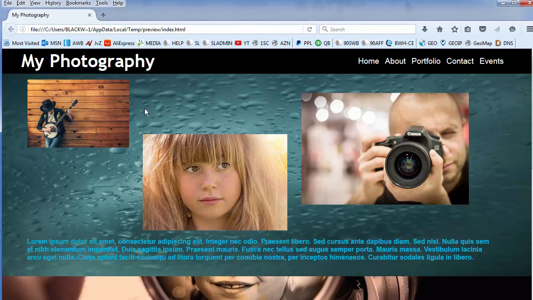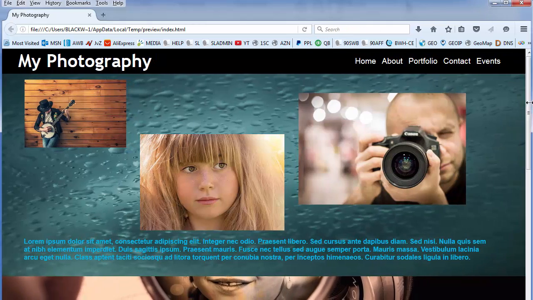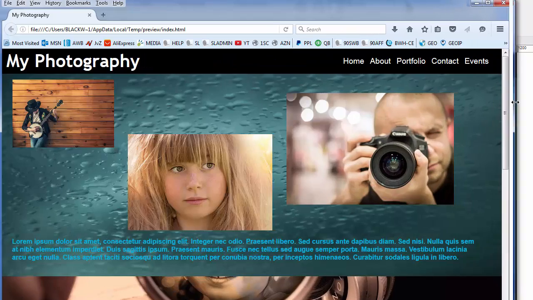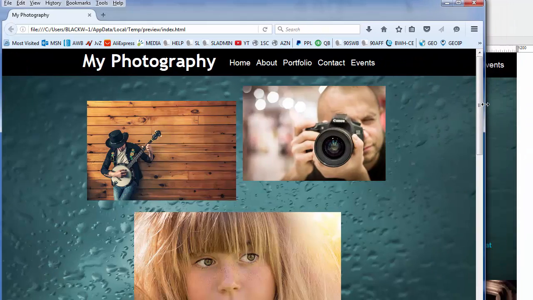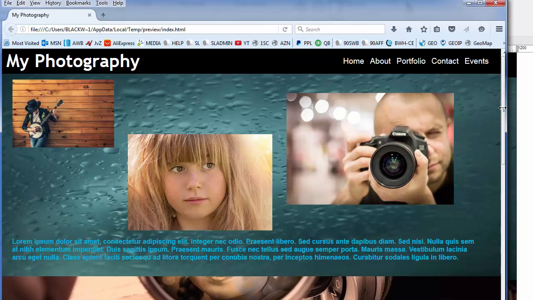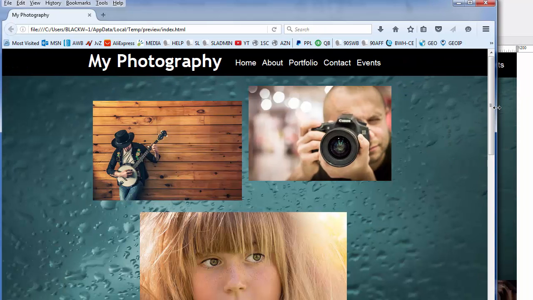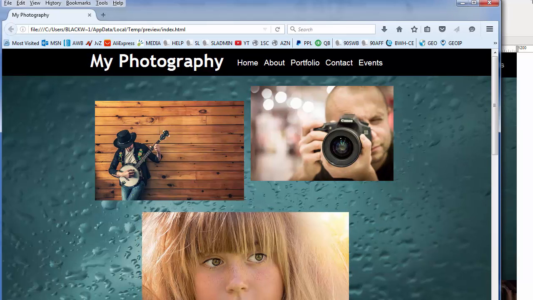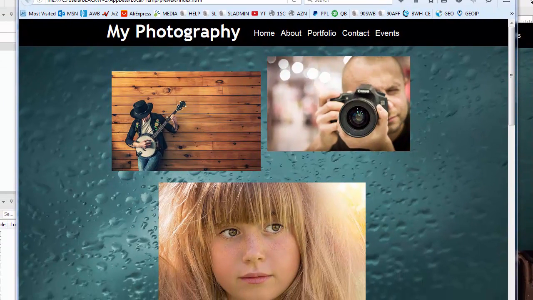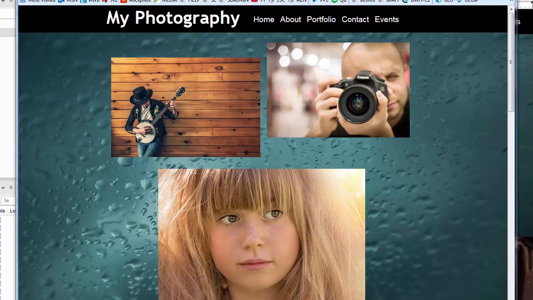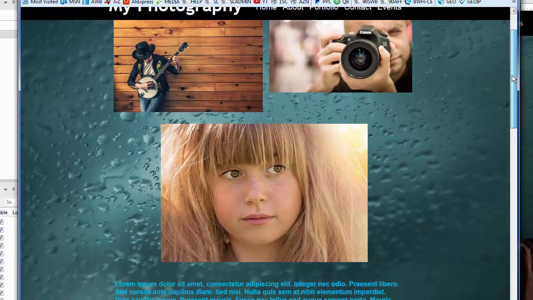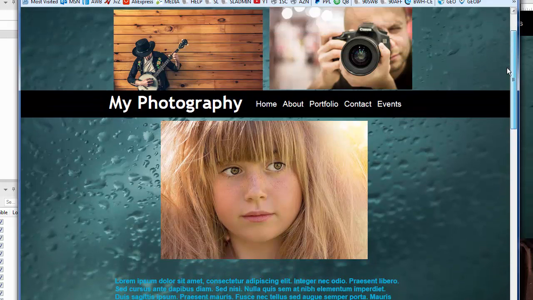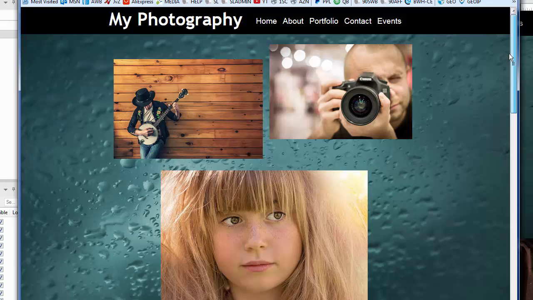So this is the full 1200 pixel desktop version of the website. Notice as I shrink it down and we go to the tablet size, big difference here. Notice the difference in the photos, and I'll talk about that in a minute. But one of the advantages of doing responsive design in 90 Second Website Builder is you as the designer get to decide what images show, if they show, and how they show. That doesn't happen in conventional responsive design. Online platforms don't offer that feature, but notice that we get to control what images show and exactly where.